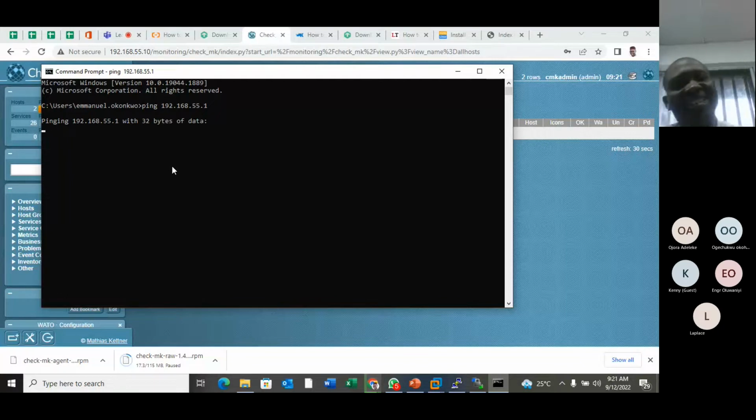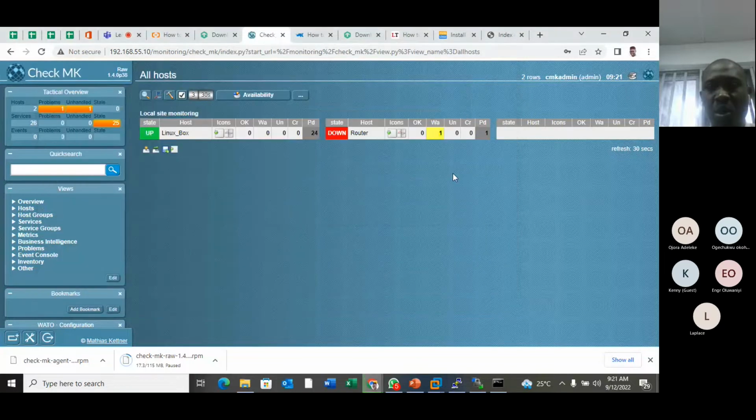Truly it is down, and that is my gateway. Just because I'm not doing anything on the internet, I wouldn't have known that it's down. So my tools make me know that this one is down. Once I come here, it shows red, I will know it is down. It shows green, I will know it is up.